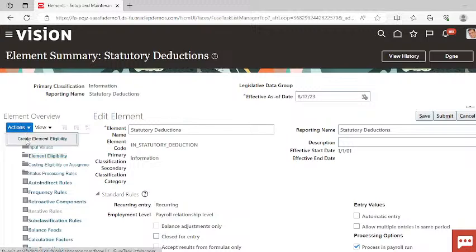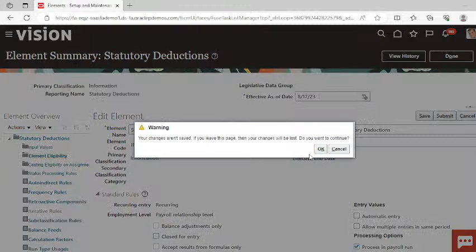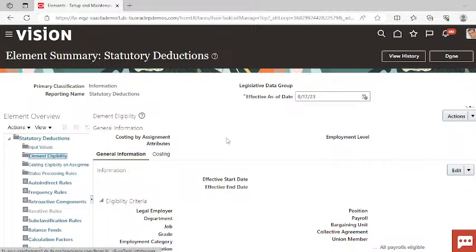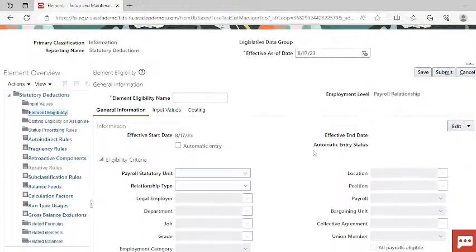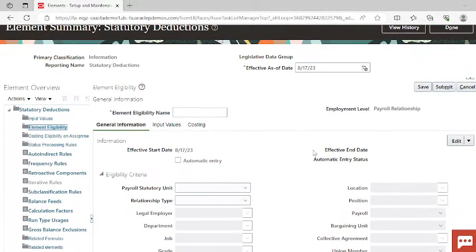Go to actions and then click on create element eligibility. Click on OK. Give the name here and then select the payroll statutory unit, that is ANLE India.